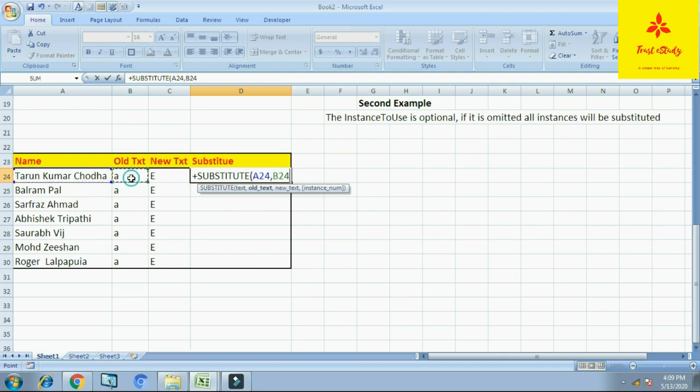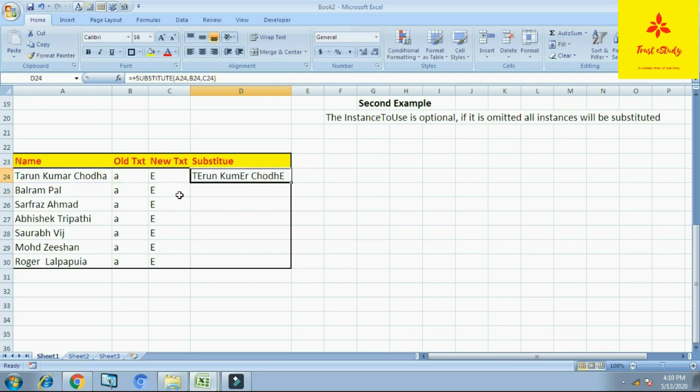Now this is my old text and this is my new text. Now what I'm saying is, if I don't give any instance number here, then this function will substitute all the occurrences of the character A in the text. Let's see how.